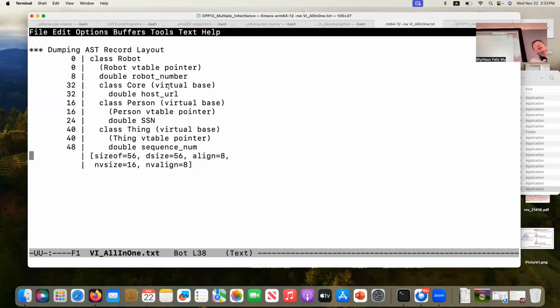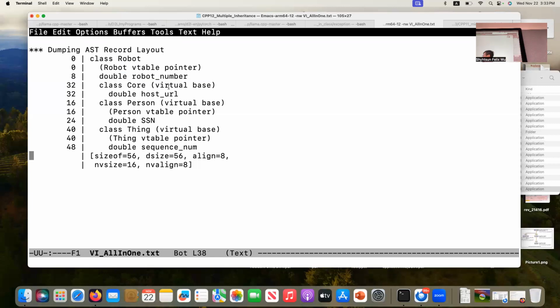The most important lesson I want to convey here is that when you have virtual inheritance, the memory allocation is not contiguous and it has holes, and each hole will include a vtable pointer.